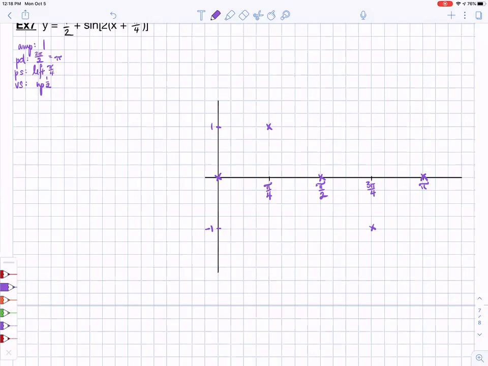Okay, which direction? Well, we know we're going to the left. How many blocks left will we go? 4 blocks to the left. Pi over 4 is 4 blocks. How many blocks up will we go? Yeah, so I want to shift everything left 4 blocks and up 2 blocks. Okay, I'm not talking in units, I'm talking in blocks. All right, so take this guy, it's at the x-intercept. Let's go left 4 blocks and up 2 blocks. And I need to extend my x-axis.